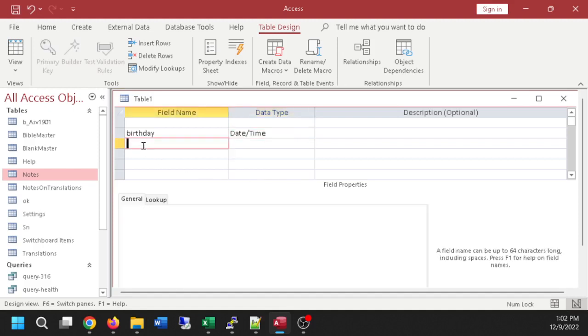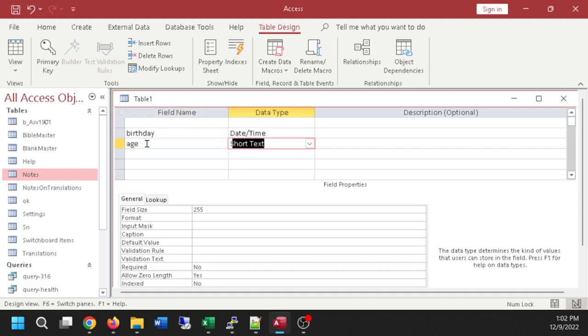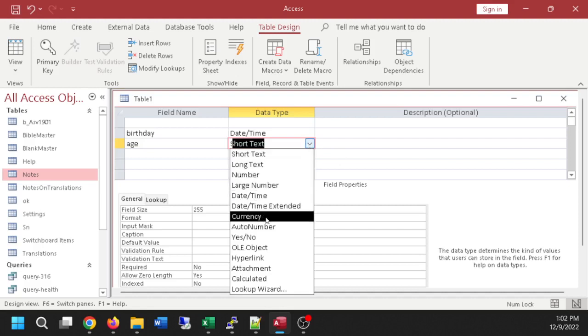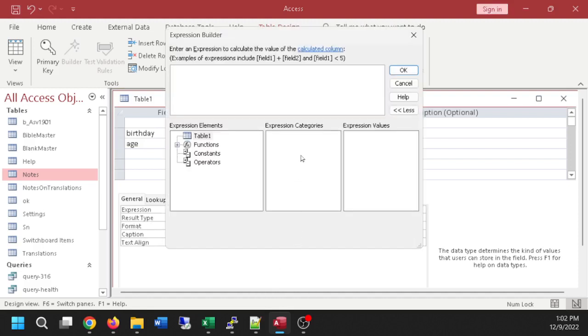We could do a calculation of age and have it be calculated. Let's just do a calculated field just for fun. Let's do age. This is a mistake a lot of people make. They'll make age be a number that they type in. No, bad thing. Let's do calculated.